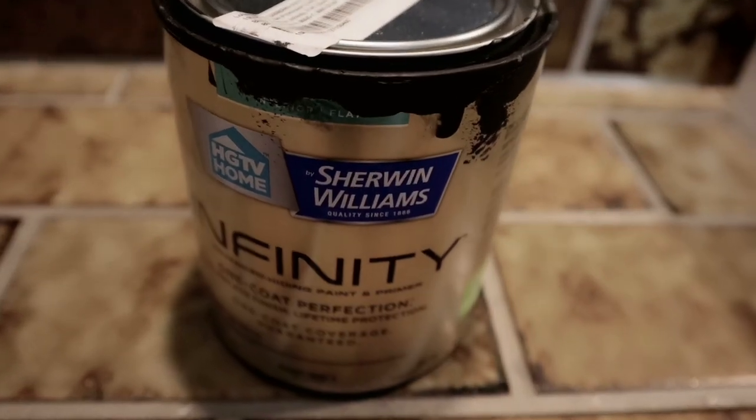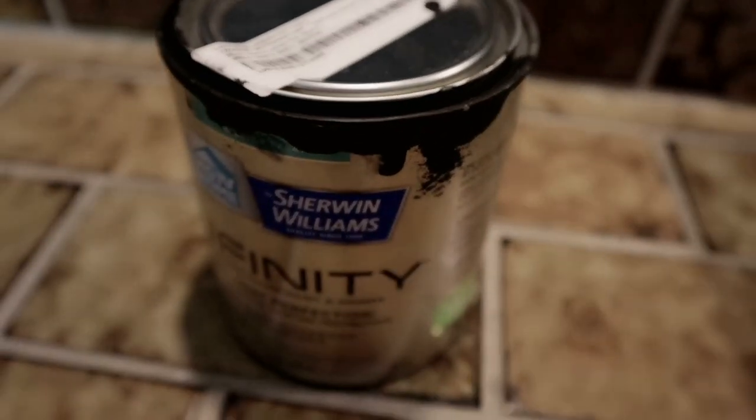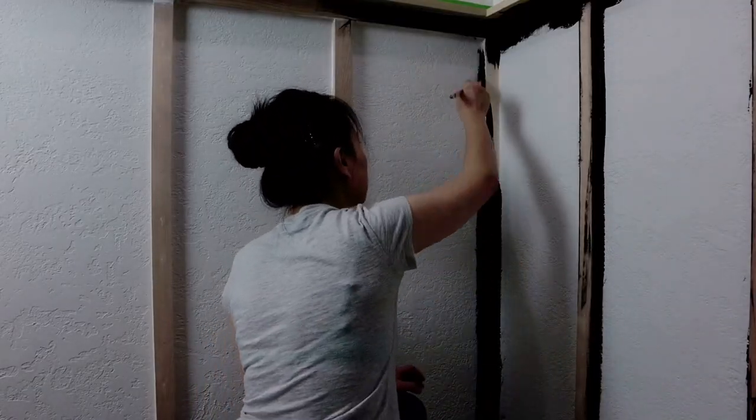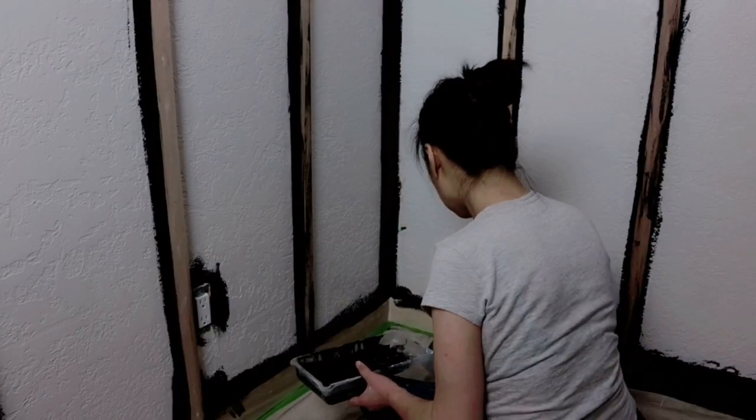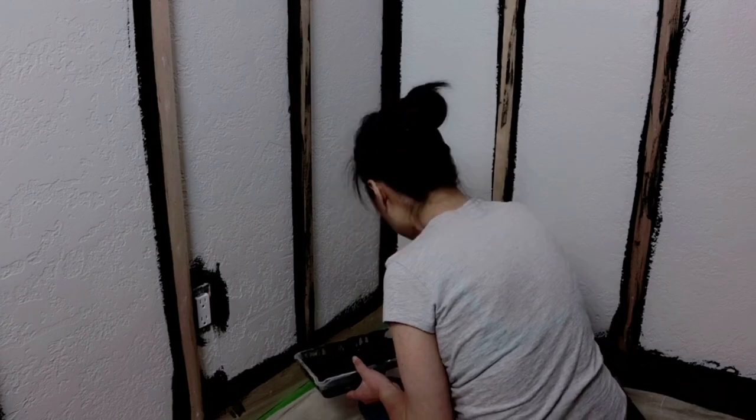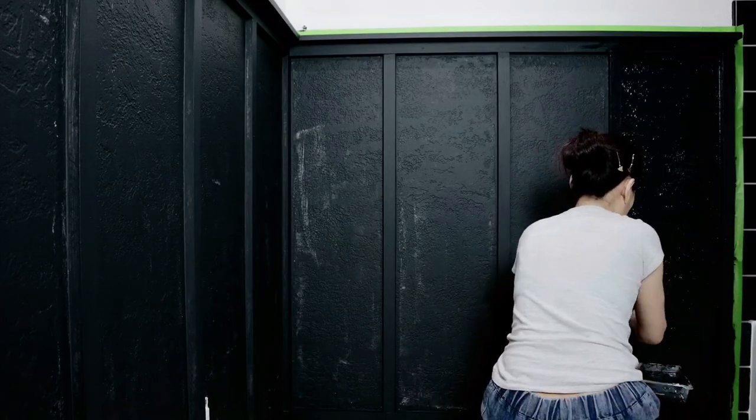The paint I used for the wall molding is Sherwin-Williams Matte Black. The color is called Tricorn. I did two coats and they turned out perfectly matched with the shower tiles.